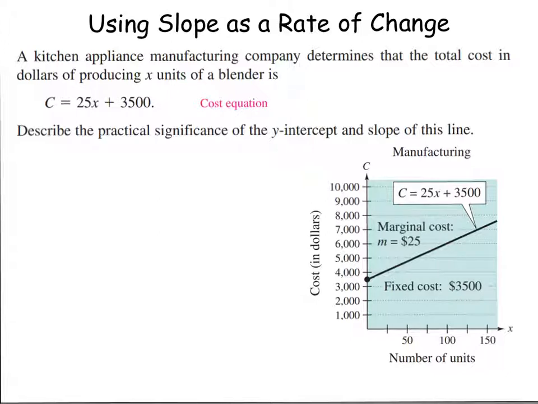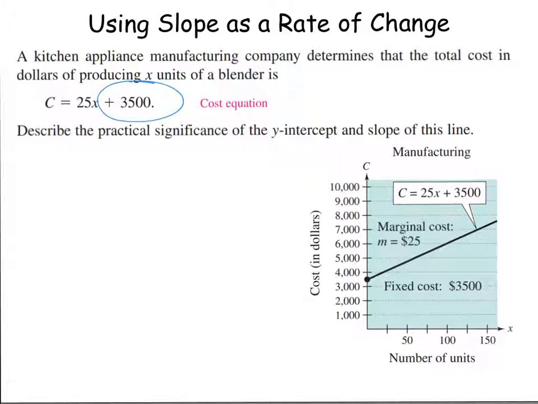You'll see problems like these come up where you have to do some interpretation. Okay, this is a linear example that's modeling cost. I hope that you see in these problems that the context is kind of irrelevant. It can represent anything, right? This one's about a company that manufactures kitchen appliances, and they're talking about the blenders they produce, okay, and how much it costs to do so. Pretty typical business example. But when I said the context is irrelevant, the context could apply to anything, right? That's the beauty of these types of functions, is they can be used in so many different situations, all right?